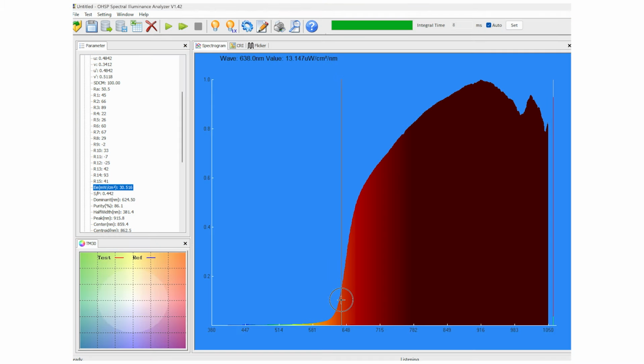So we can see the peak starts around 640. It starts heading up. 660 is there. If we go to 808, 810, that's there. 850 is about there. There is, as you can see, a little tiny bit of blue, green, amber, and then of course into your reds. So it is putting out visible light. It's just that there is a lot more red light, hence it has the red light hue. We can see from the data here that in this reading, the peak is 915 nanometers.